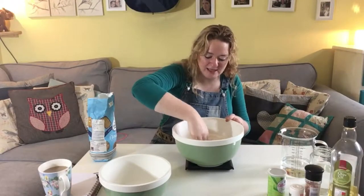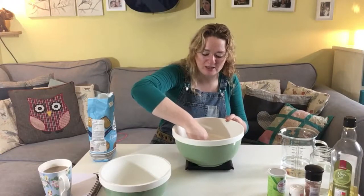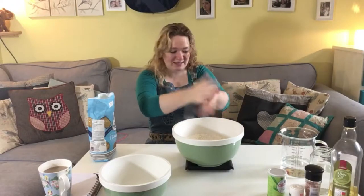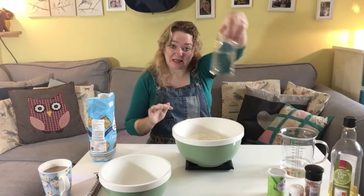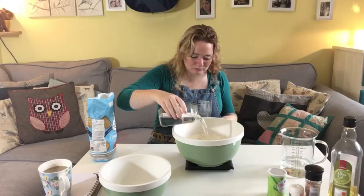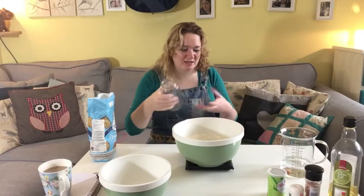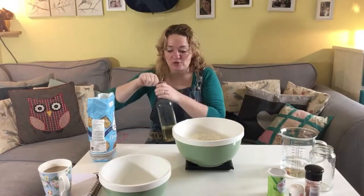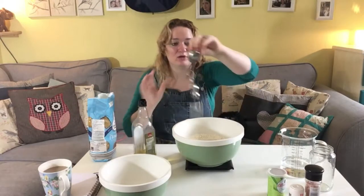And then you create what they call a well, but basically a hole in the middle where you scrape the flour out of the way, and that's where you're going to put your wet ingredients in. So I am going to add my 300 millilitres of water. I'm going to add it all in. Some people will add it a bit at a time and keep going, but not me. And then I'm going to add 3 tablespoons of olive oil.